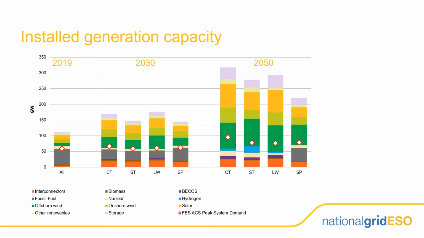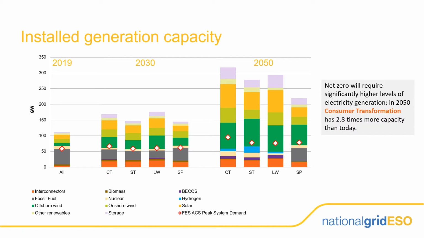Moving to 2050, we see capacity increases significantly. Fossil fuel plants are not present in the net zero scenarios, with hydrogen plant, that's the area shown in blue, introduced to help meet security of supply. Now we're including hydrogen rather than gas CCS in 2050, as the lower capital cost of hydrogen makes it more economic for low load factor running.